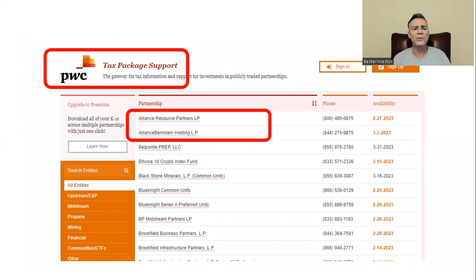Now, the first thing that you can do if you are the recipient of a K-1, or you should be because you have equity interests in a partnership, and regardless of where you might be located, you would probably want the form anyway, so that you could just see exactly what it is that the partnership is declaring in terms of profits, losses, etc. Now, what you can do is you can log into a website.